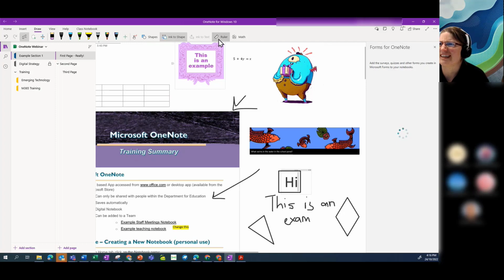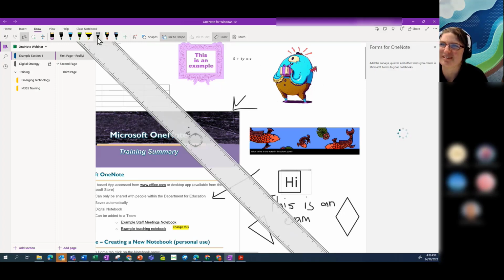There's also a ruler in here as well. So if I am drawing, I can draw a line, and then I should be able to move that ruler. Yeah. Let's try again.